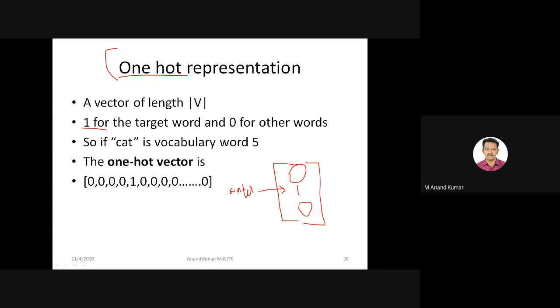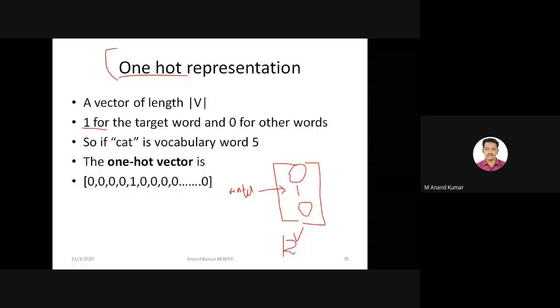The vector size, I can say, is R of V. What is V? V is the vocabulary. What is vocabulary? Can anyone say what is vocabulary? I hope you people are listening. Fine, okay, so I'll come up with other questions. The vocabulary says about the unique words in the corpus.